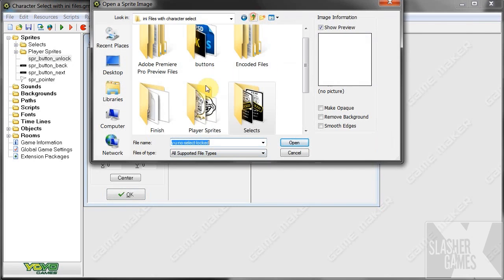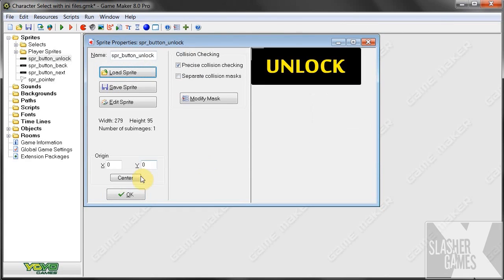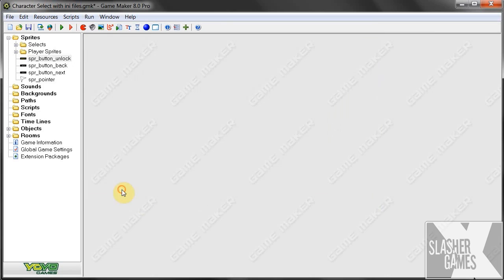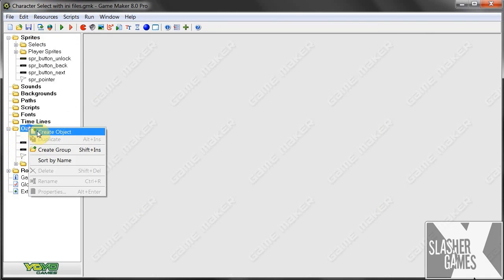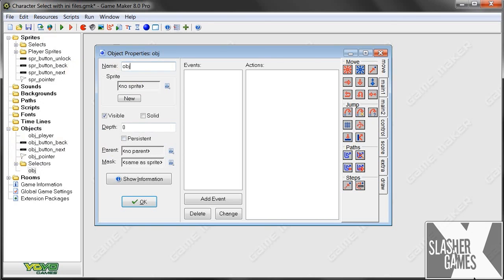So button unlock, that's good. Now let's save this. Always remember to save your work frequently. Let's make object button unlock and make sure it's set to unlock.